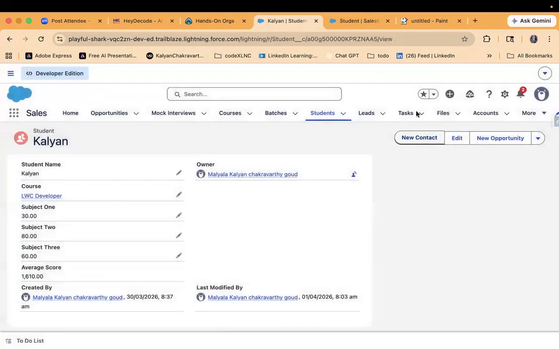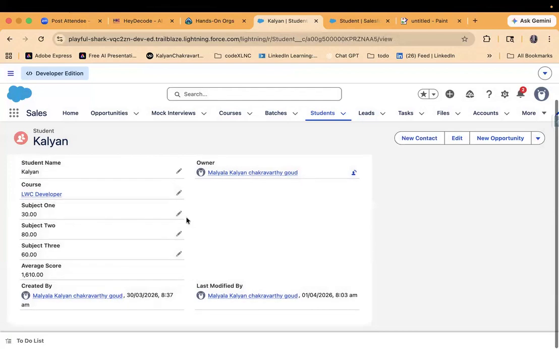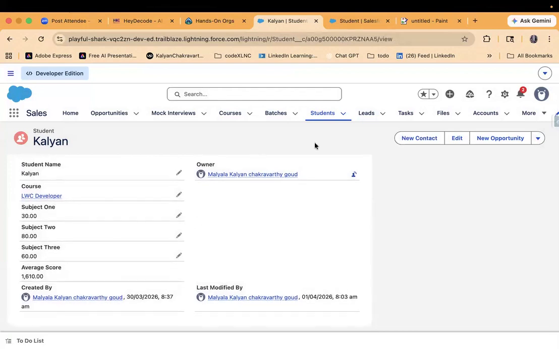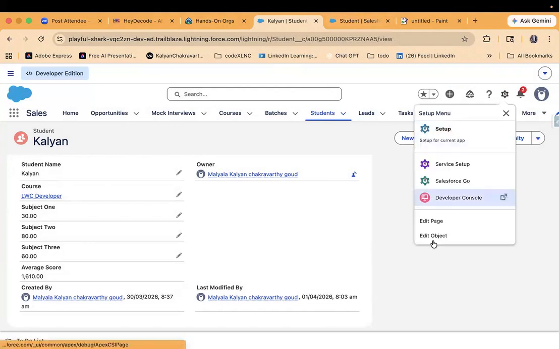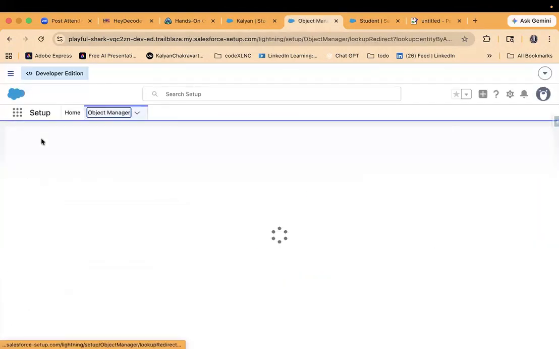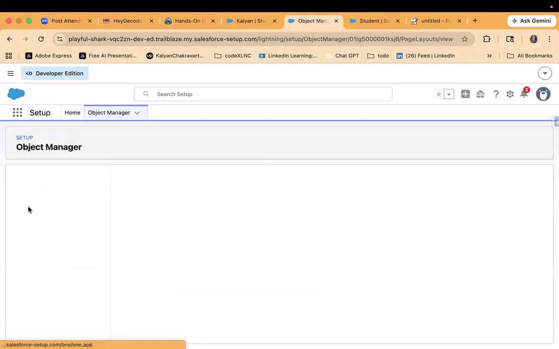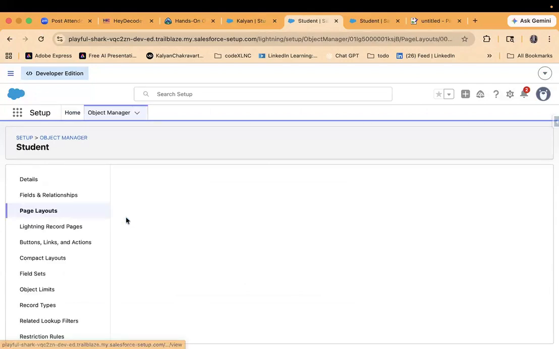As you know, it takes some time. Just let me do something here. Edit the student object, page layout, student layout.